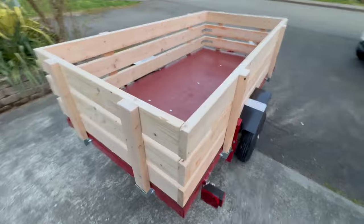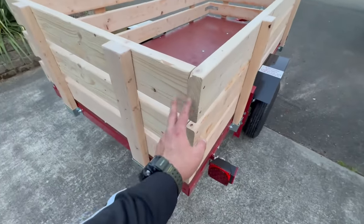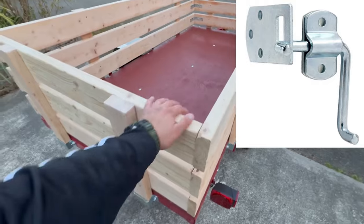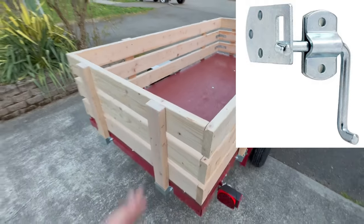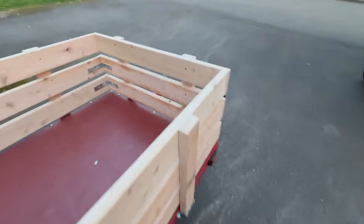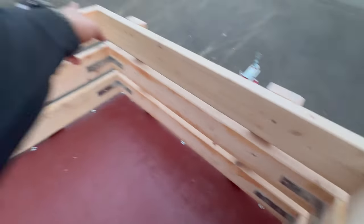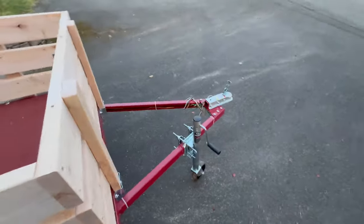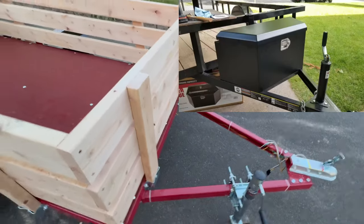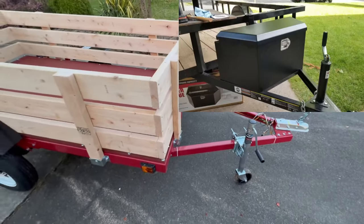I'm almost done, but tomorrow I want to buy two lockers for here. As I said, the rear side I want to be removable. Also, tomorrow I'm gonna buy two extra brackets for here and there. And also, I want to buy a toolbox from Harbor Freight. It's not too expensive, it's $150.